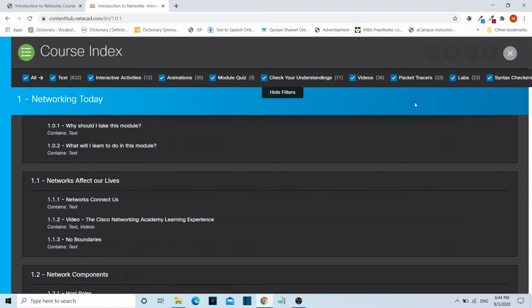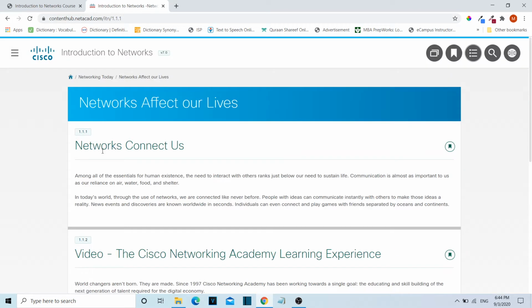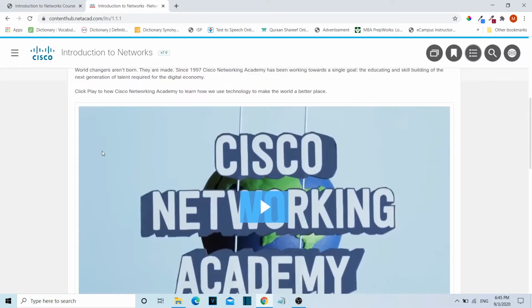Now, if I want to go, say, 1.1.1, networks affect our lives. I would like to see this slide, this chapter. Click on here, and here I am. With my mouse or my scroll down or my keyboard down arrow key, I keep on going down all the way. I can see this video if I want to, and go more down.